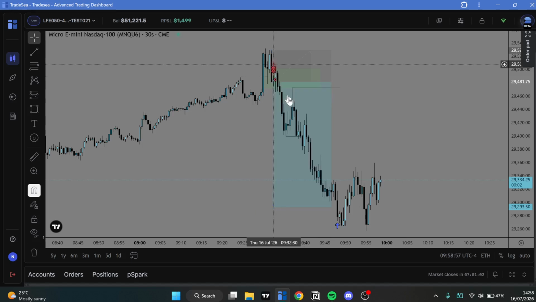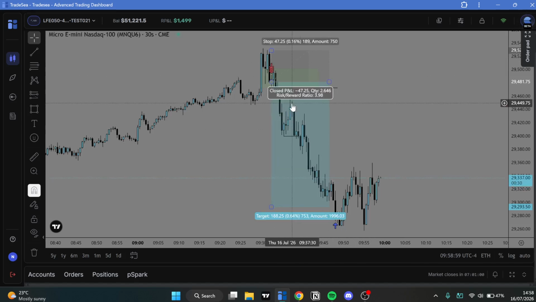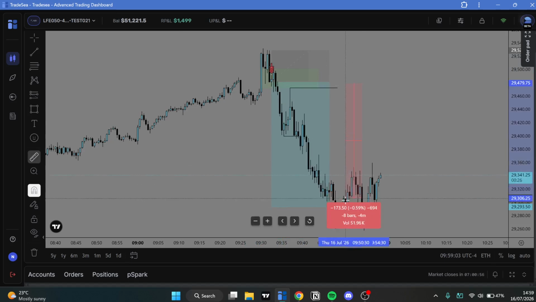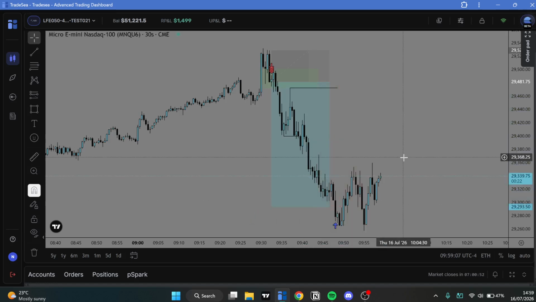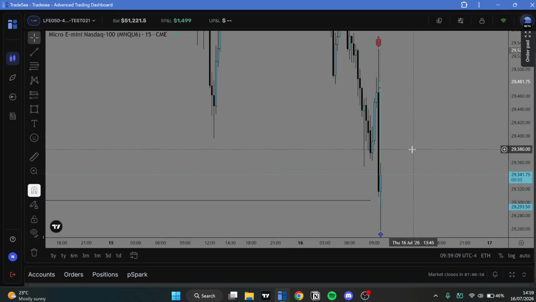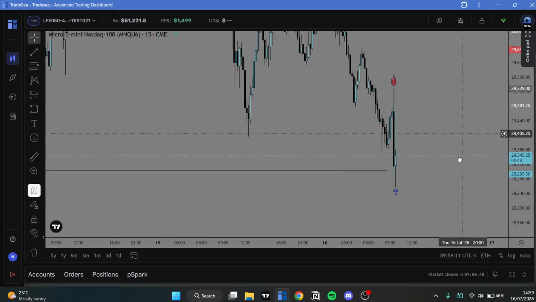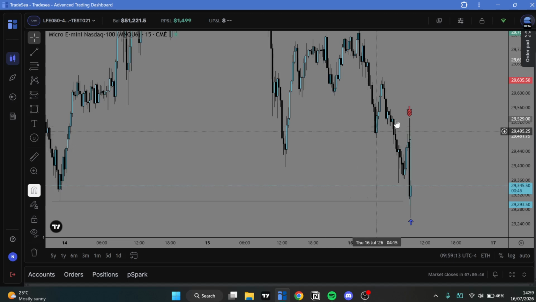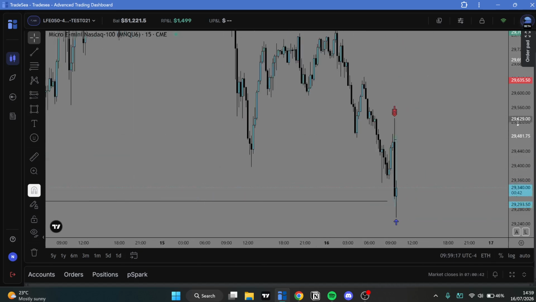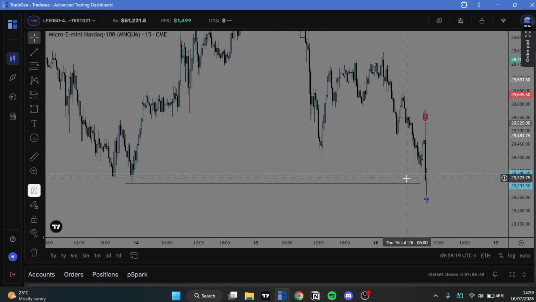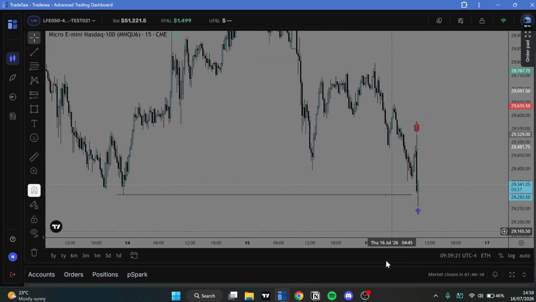This was the move. This is the move you should have caught. It's the only really good move in AM. Might be little scalps later, but this was the main move. It was obviously like 180 odd points, which was nice, and that was the trade. Any questions, comment them. But yeah, just pretty easy, clear draw, nice retracement, and then the lower time frame entry, and just hold to the draw. It doesn't get much clearer than that. When we're that close to a draw, it is pretty obvious, especially with this much bearish momentum.